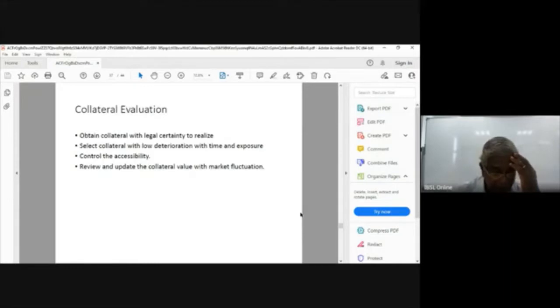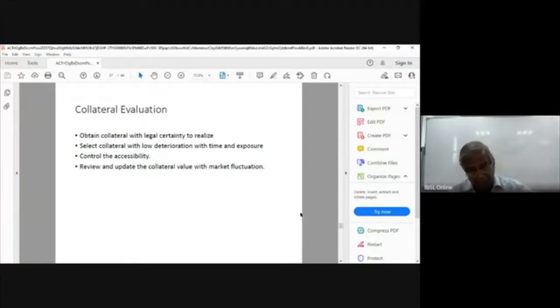And then insurance value or reinstatement value. If the land is a bare land without any structures, there is no insurance value. If there is a building on that land and it gets destroyed, the valuer will analyze how much money is needed to reinstate that type of building and give the reinstatement value. For that value you must get the insurance cover. That we call insurance value or reinstatement value, applicable if there is a building within the land.